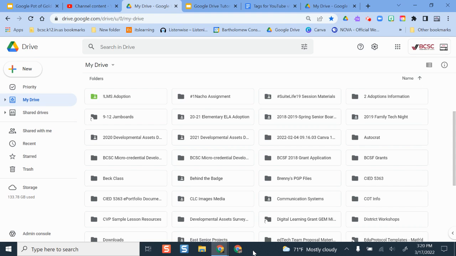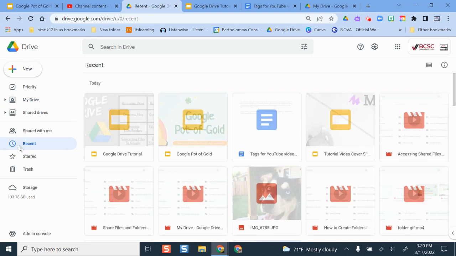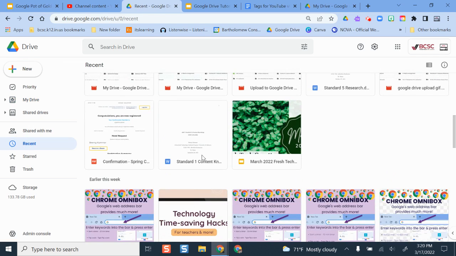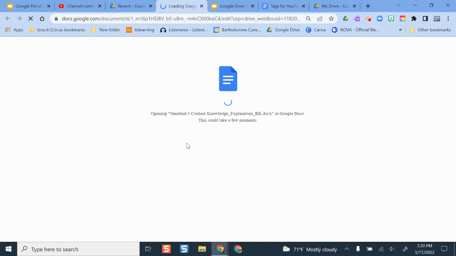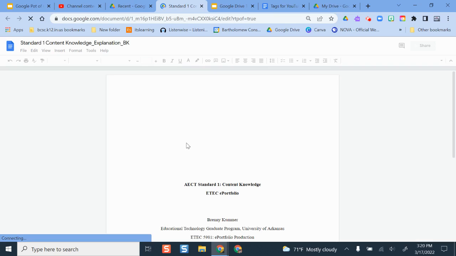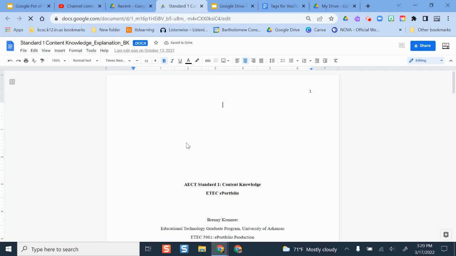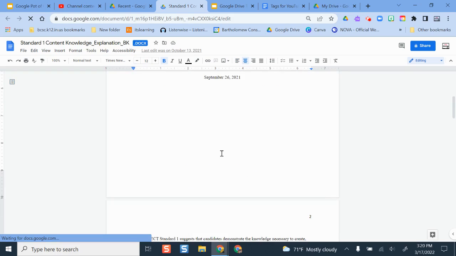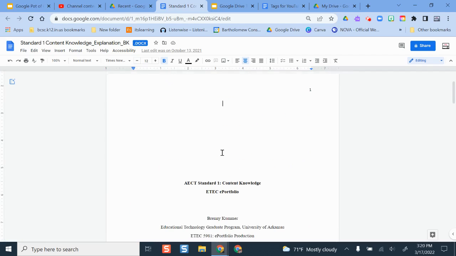So one thing that you can do is whenever you upload something into Google Drive, like I'm going to go to my recents here and I just uploaded a Microsoft Word document, I can open this right here. And Google has a new setting right now where it tries to move Microsoft Word and PowerPoint as well as Google Sheets files into a Google Doc like this. However, it's not truly a Google Doc. This is just allowing me to access this and edit this, but it's not quite a Google Doc yet. So I can open it this way if I want.